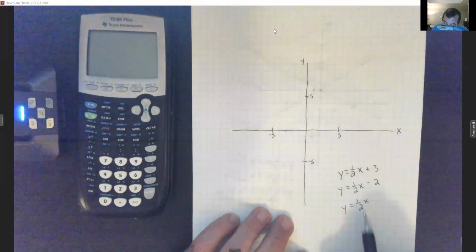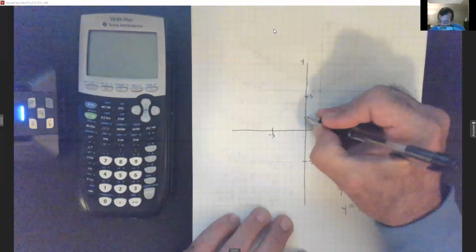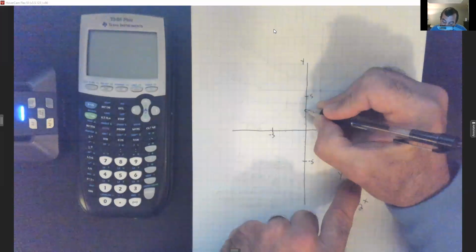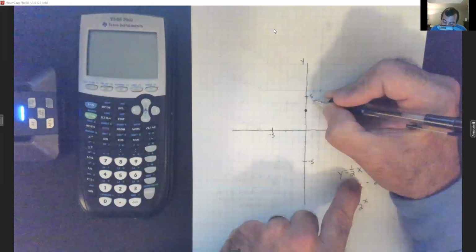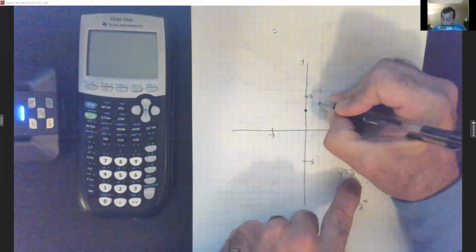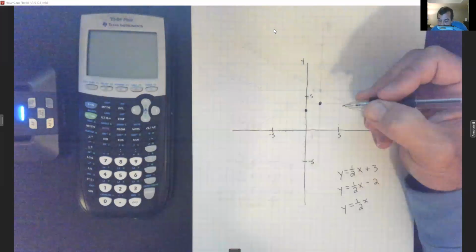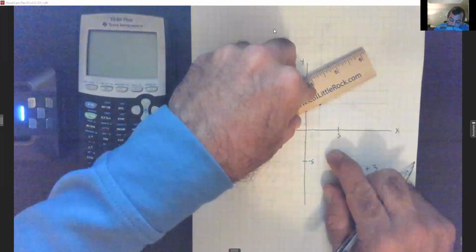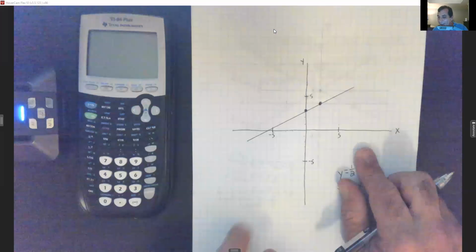Starts at 3, so 1, 2, it's going to start right there at 3. That's a positive 1/2 slope. So from that 3, I would go up 1 and right 2. So first line, positive slope, is going to go uphill. And y'all, actually, all three of these better go uphill because they got the same slope, right?